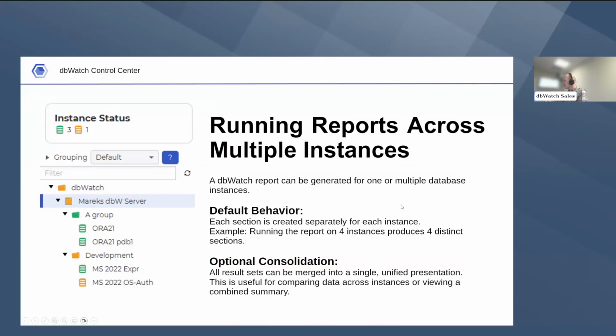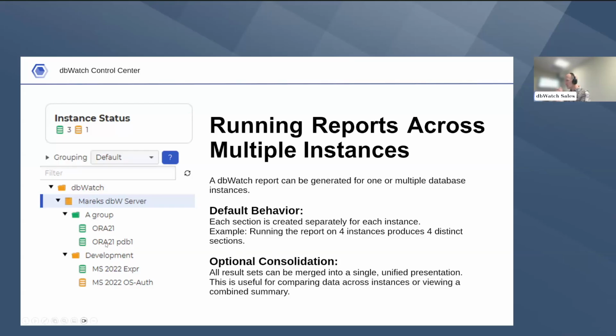So this is the default behavior. In our example, it will be much more convenient to merge the data together. And when you merge data together, you have an option to add 2 more virtual columns to the result. Remember, we had just 4 columns, but you can also add the name of the instance.